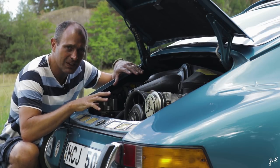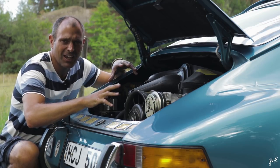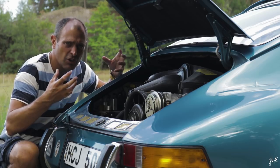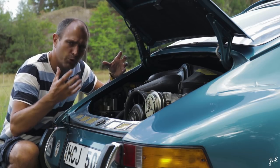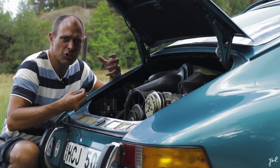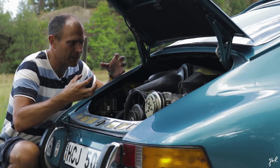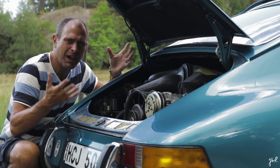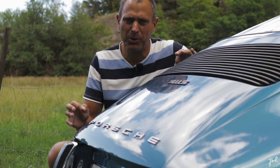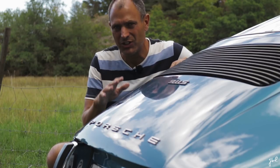The mechanical injection system in these old 911s — this injection system is the same mechanical engineering performance that you have in the '73 RS, but they are something special. It's hard to describe, but it is a feeling of feeding the engine oxygen to be able to perform in such a way that it just gives you a smile on your face. For me personally, the 911 S is a very special model, perhaps one of the most important.